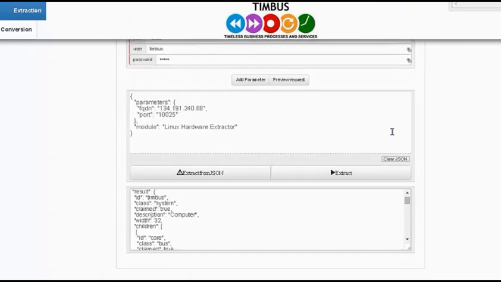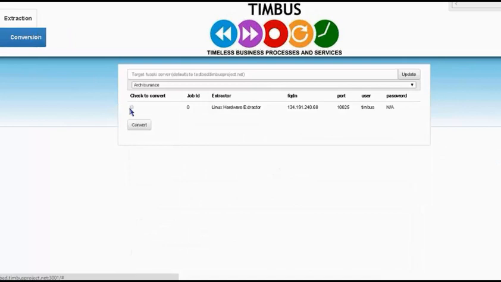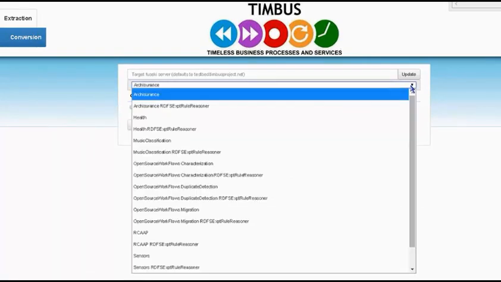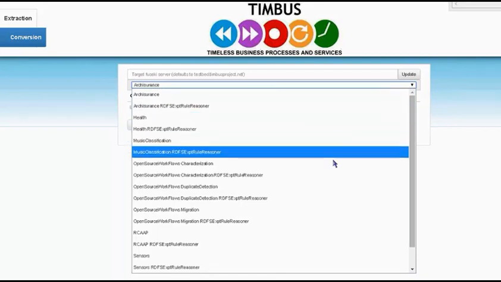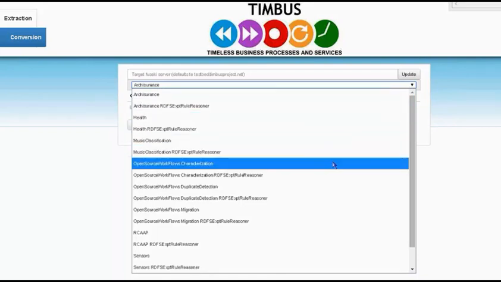Then, having this information, we go to the next step, which is doing the conversion. We have this raw data. We need to specify for the Timbus business which is the target data set where this context model will be inserted, so that we can have multiple scenarios for this environment.